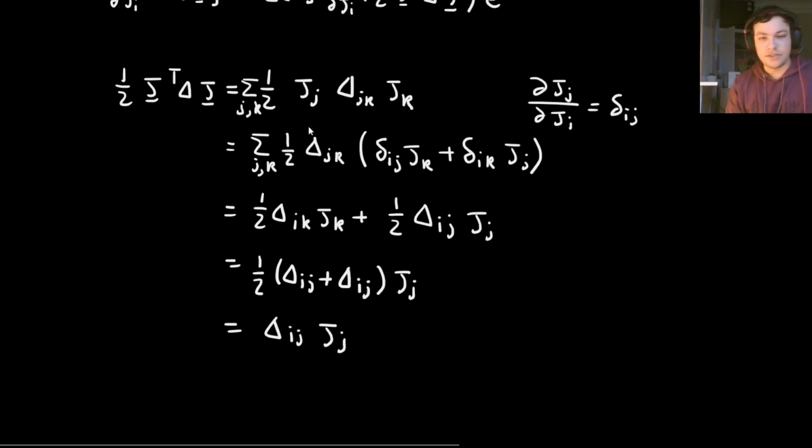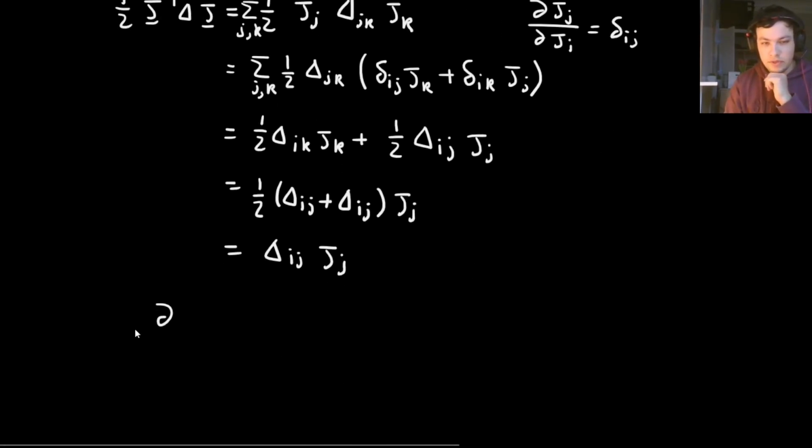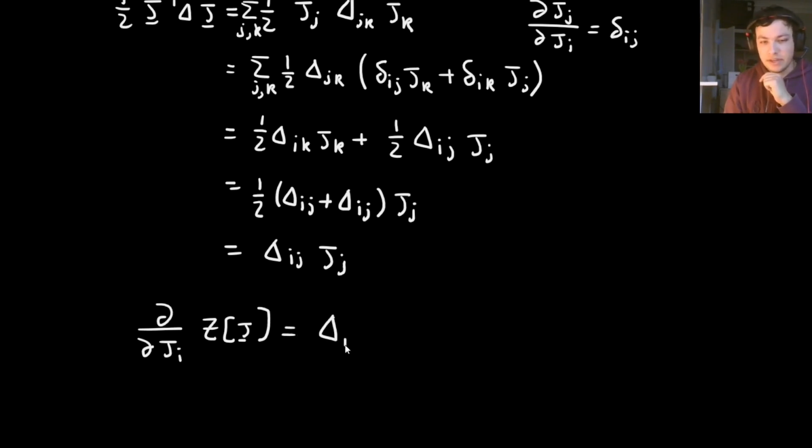We start with it written out as a sum in full. We get these delta functions, then we sum over the delta functions, then we just replace our dummy variable, because this is a sum over k, this is a sum over j, we can just relabel our sum variable. We can then merge them together, and we end up with the matrix element times a dummy variable. So then d_ji of z_j, we're actually going to leave it in z_j form, so it's delta_ij J_j z_j. That is a lot of j's, I'm aware.